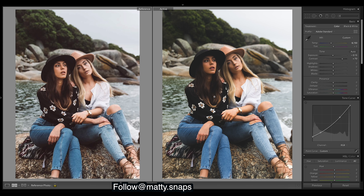So now with this area, we sort of want to add in a bit more warmth to the image. So taking out the shadows is a good way to do that. So lift the shadows, gives a warmer vibe. That's a brighter day. Maybe a bit of whites.